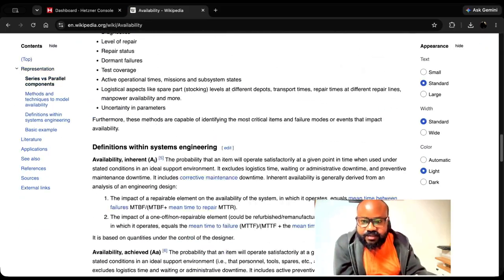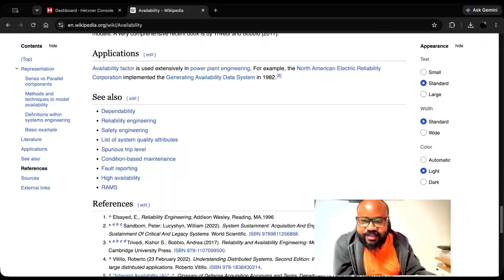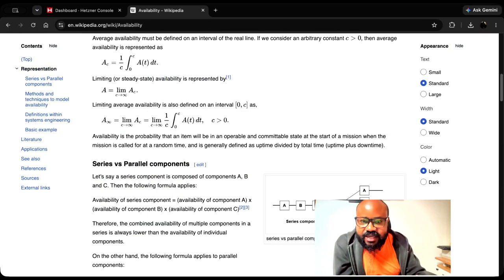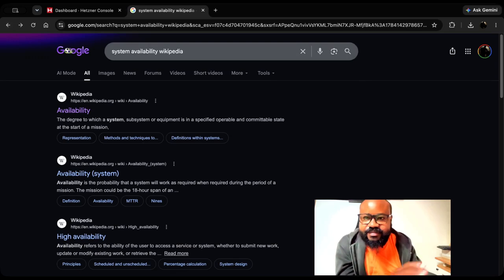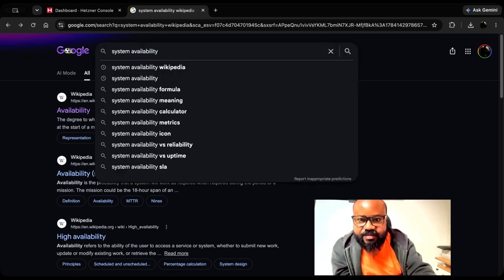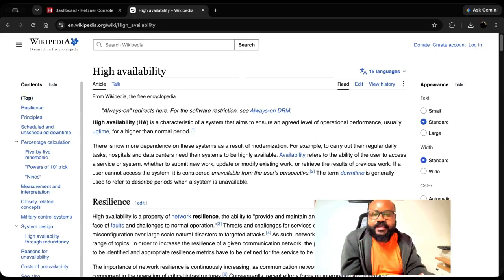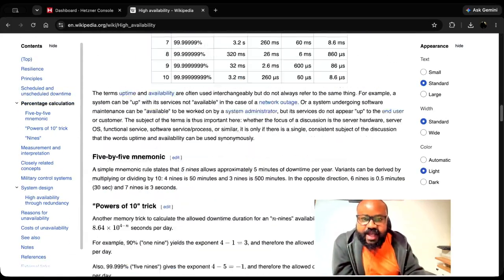So hapa I want us to go all the way. Nao pia kuna hiyo ambayo inaonyesha system availability. Hapa sasa.